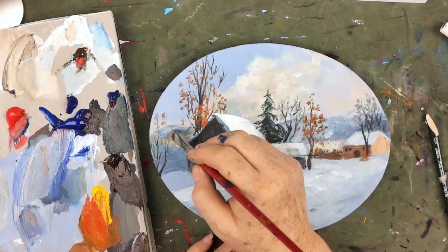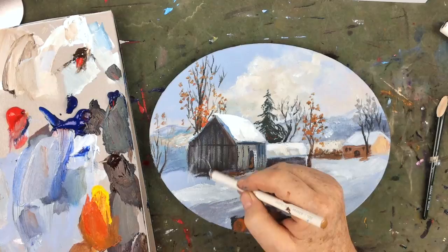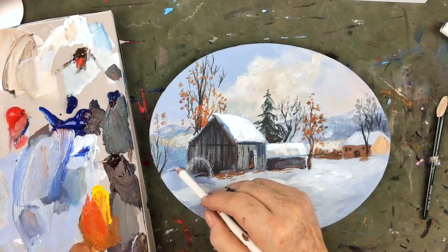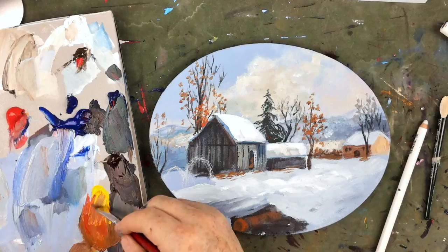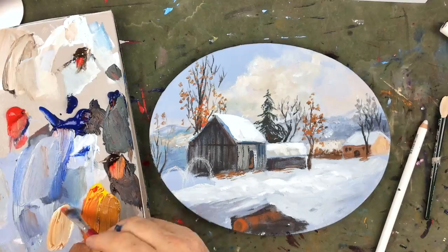Okay. Now, right here is our first little bit of hay, like this. This is in front of this one. Looks like a bullet. Right now, if you're going to do a hay bale, they don't do it that round. But let's take a little bit of yellow, cad red medium, a little bit of raw umber, maybe a little bit of white. We want another lighter color too. So we're going to say this is our first hay bale, right like this.